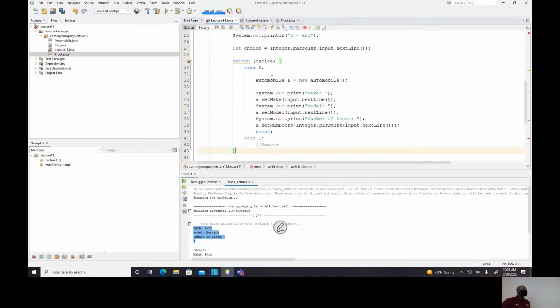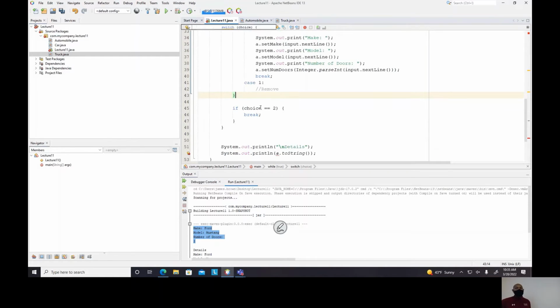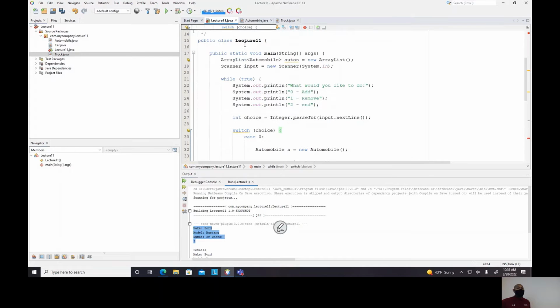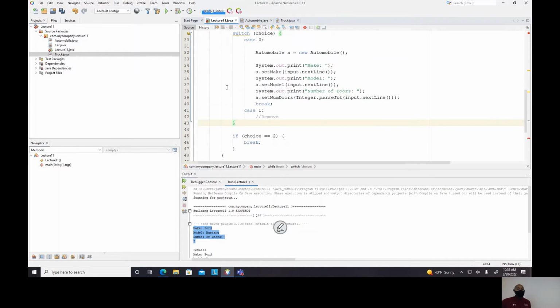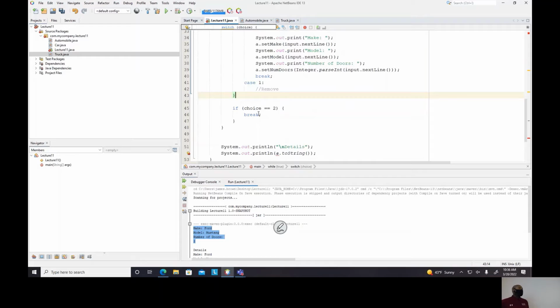Now, we said to the user, hey, do this. If you type a number over 2, then the program ends. Switches can't work for greater than or less than, so you would need to use an if statement. Also, just because I've used switches before, you can't put a break statement in a switch and break a while loop. So I had to put that in an if statement. I just knew that through trial and error.